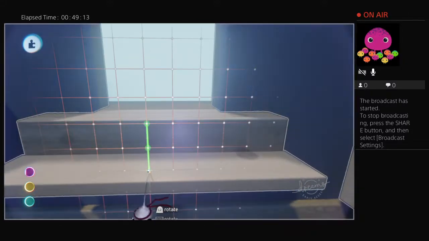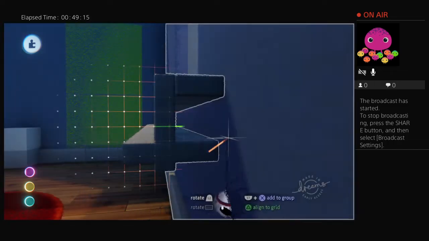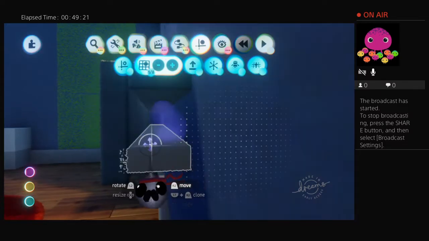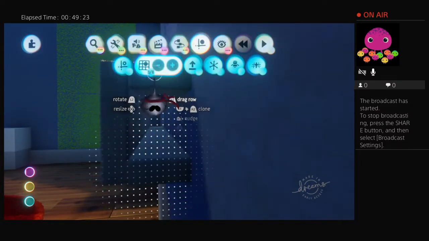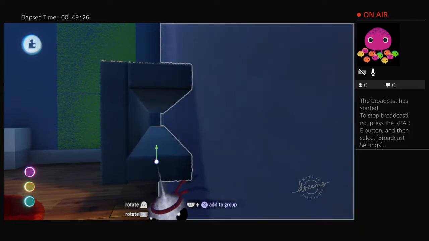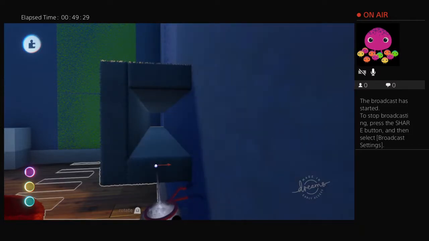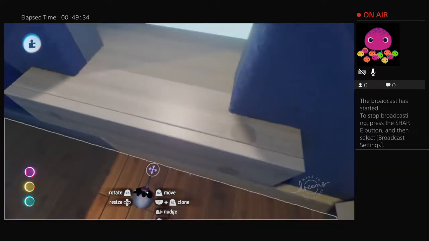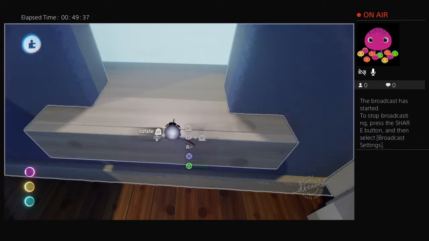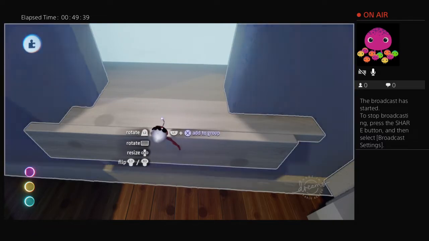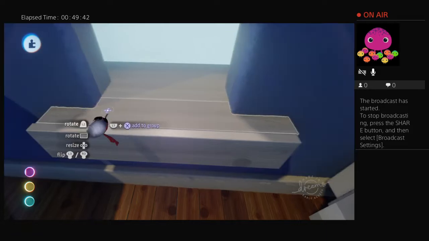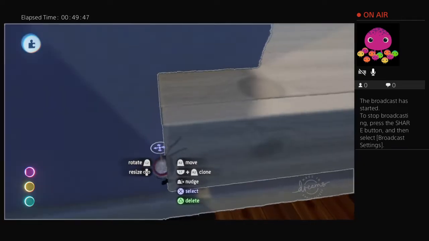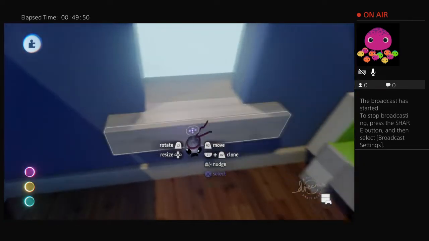Because if I change the size of it up, that makes it a unique object. Don't want to do that. Right there, slide it over. Right there, now below it looks good. Above it looks good. Slide you all the way over. Line you up right there.